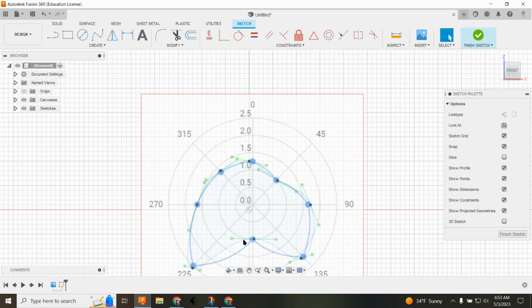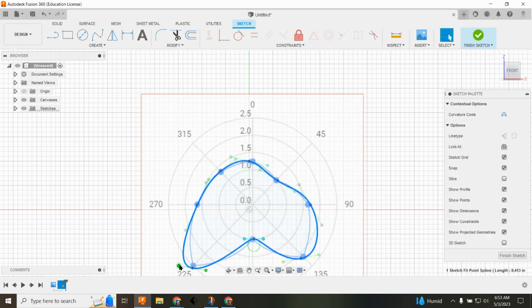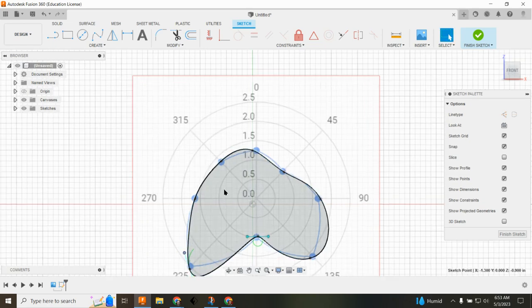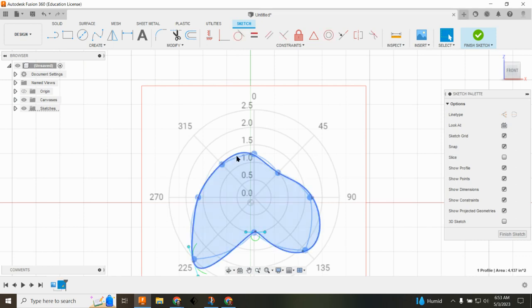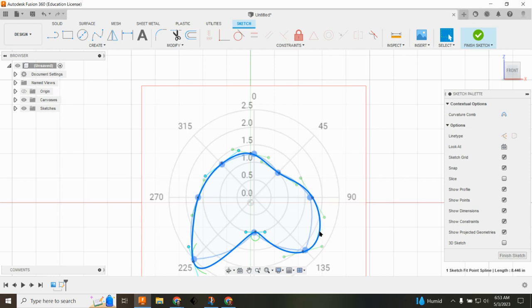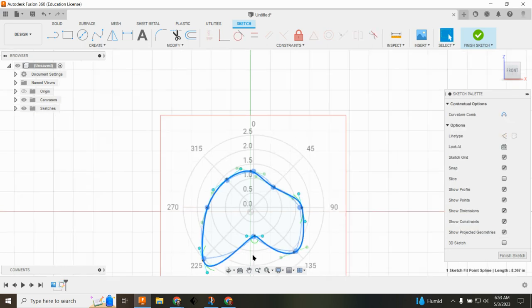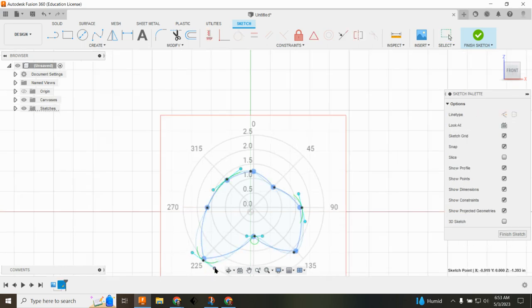And now you can see all these green lines. So you can see where I'm a little bit off. You can click, hold, and drag these little green ones to help adjust the actual shape of your cam to get it as close as possible to what it is that you actually want to have happen, right? And you might not be able to get it precisely exactly what you want, but you should be able to modify it to get it pretty darn close. Okay, a little bit more sharpness there. And I'm not going to go for perfection here because I just want to show you the next part of this.